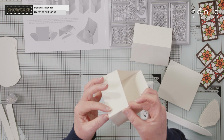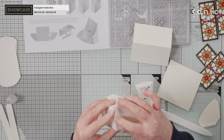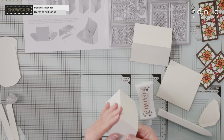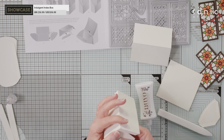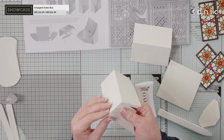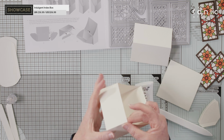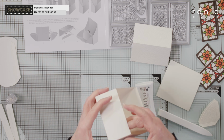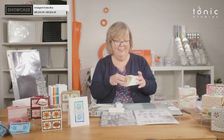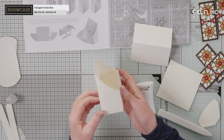So I'm gluing the other side now. And this is the start. You can see the shaping coming of your box now. Let me just press that tab inside. I'm trying to glue them all together and it's not working. Take your time. Have a little Bob Ross moment. There we go. So there's the shape of the box, which is a really pretty box.